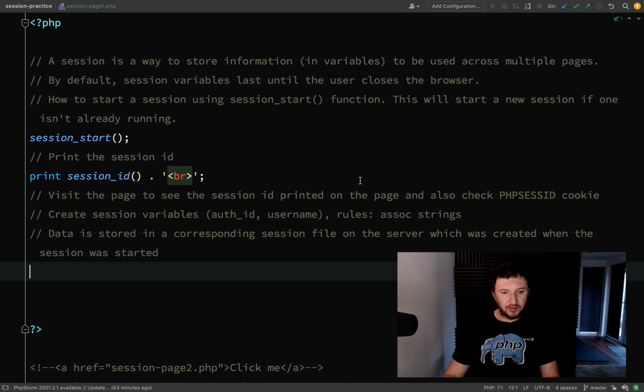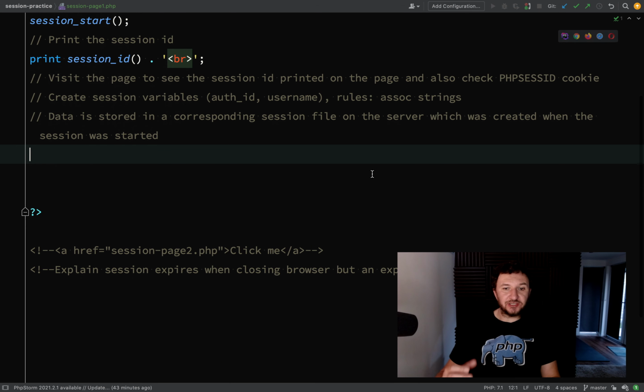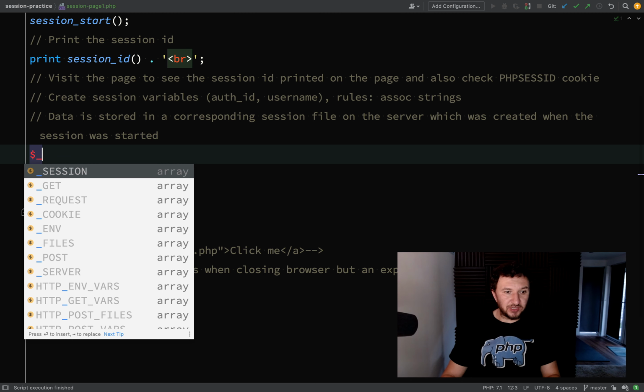So our application is now able to recognize when it's the same user making subsequent requests, and so what we can do is actually store some data in the session. We'll click a link which navigates us away from the current page to another page, and that data that we saved in the session, we'll be able to view it on another page. Okay, and the way that we store data in the session is we use the session superglobal, and that looks like this.